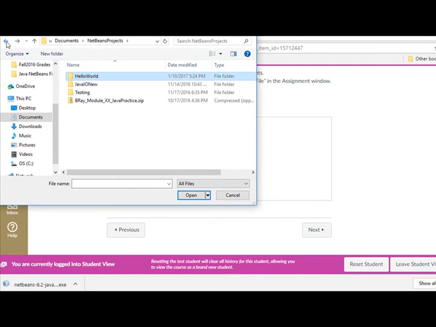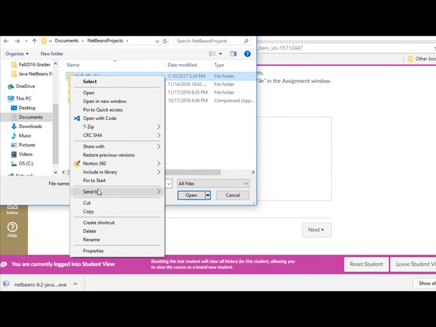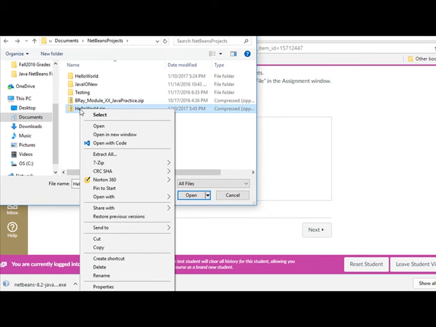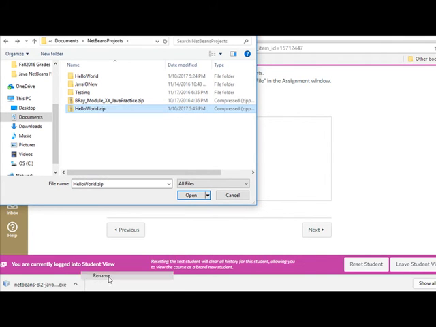Okay. Go back out. I went and zipped the entire folder. So in the later versions of Windows, I can right click, send to a compressed zip folder. If you have another operating system, I'm guessing there's a built-in compression program that can do this for you, but this one is pretty easy to do. Find the folder with all your files, right click, send to compressed file, and then I'm going to rename this.